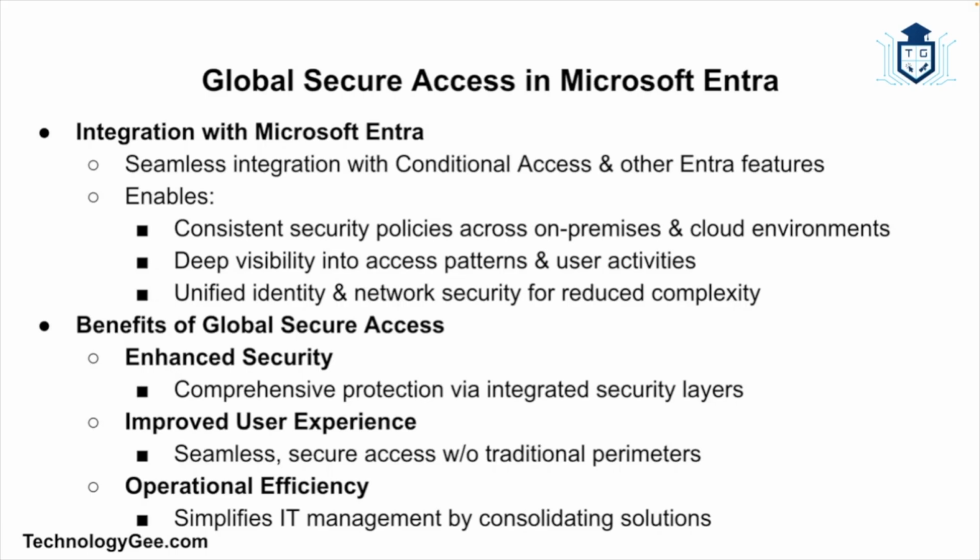Some of the benefits of Global Secure Access are as follows. It offers enhanced security. It combines identity, network, and application security to provide comprehensive protection. It provides an improved user experience. It offers secure, seamless access to resources without relying on traditional network perimeters. And then there's operational efficiency. It reduces the need for multiple point solutions, simplifying IT management.